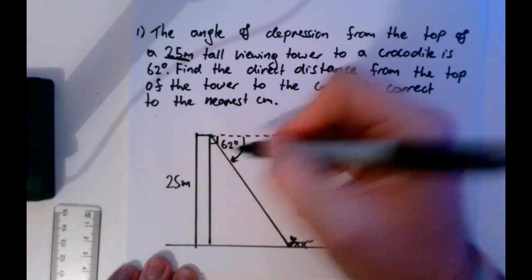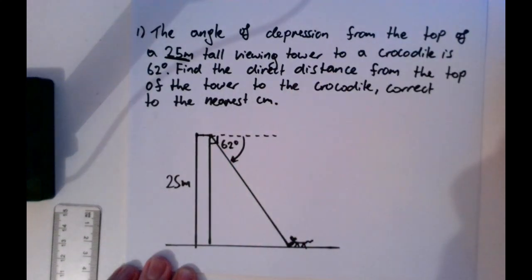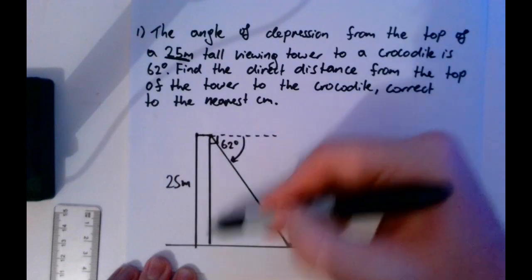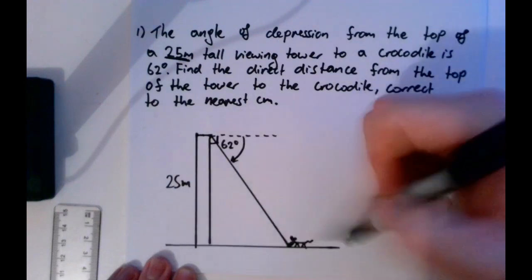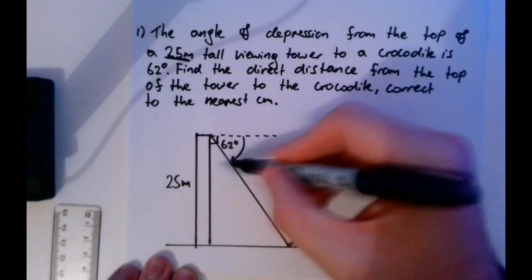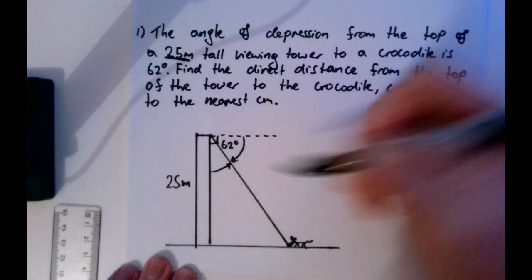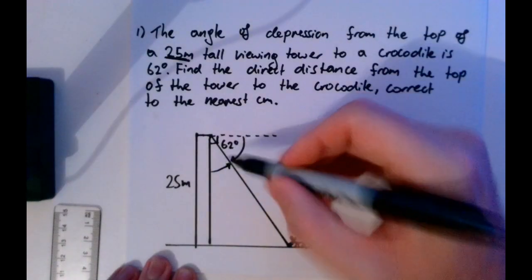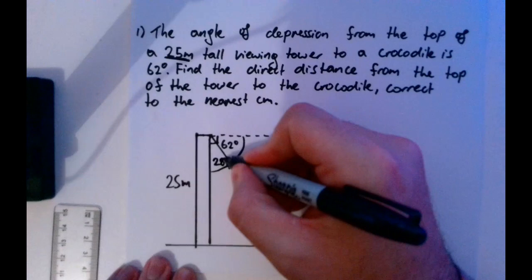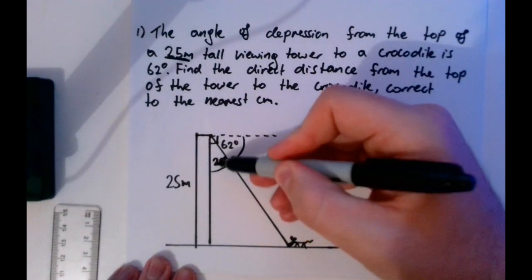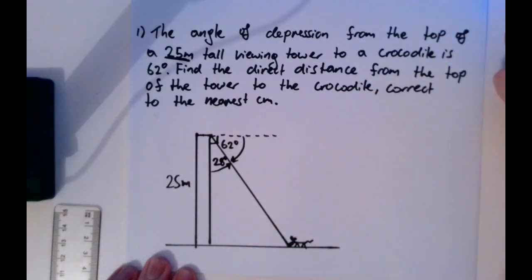Well, this here is a right angle. We can see that, right? We are allowed to assume that this tower is straight vertical, and this ground is perfectly flat. Because these two particular angles here are complementary, they both add to 90 degrees. 90 minus 62 degrees is going to leave us with 28 degrees here. This is the angle inside of the triangle that we will be using to solve this problem.